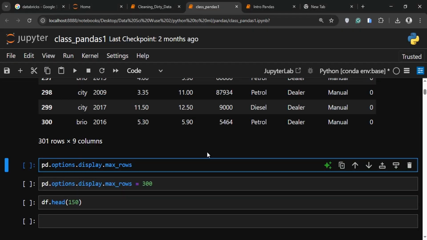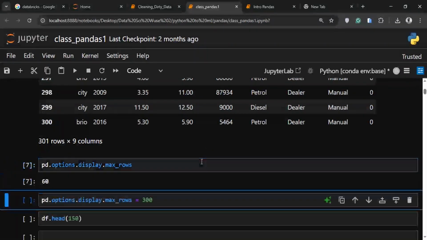The next line of action is to extend our view. Let's say for whatever reason you don't want to just be seeing about 60 or 100 records max. You want to see more than that. That is what pd.options.display.max_rows is all about. If I run this now, I will see what the current maximum row is. Maximum row currently is 60. So that means I can't display an object longer than 60 here.